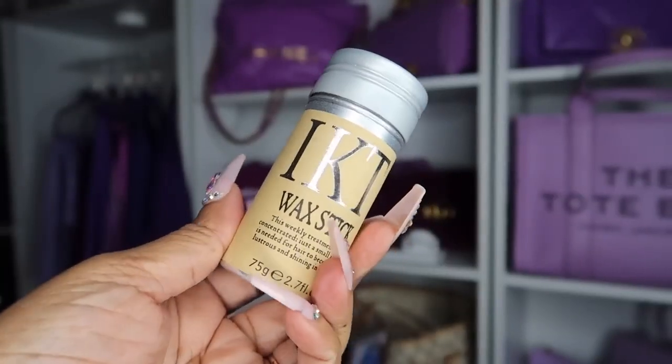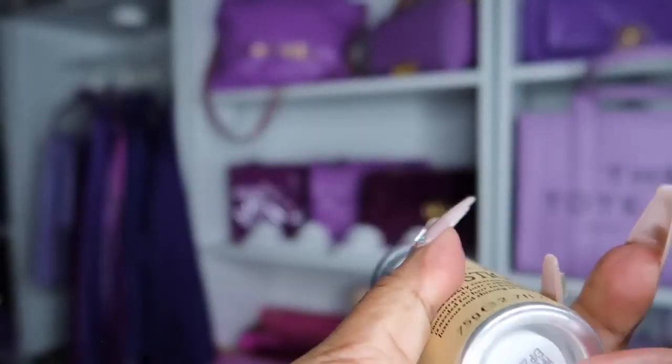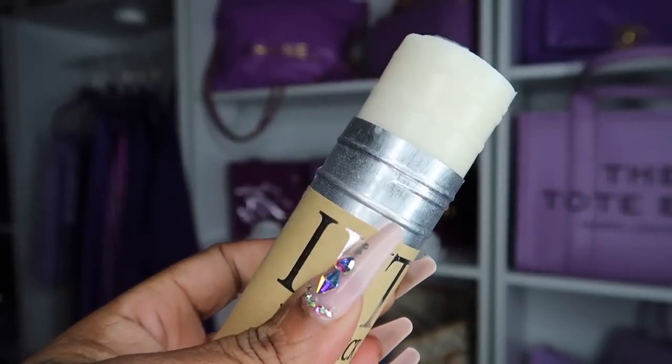Here's a wax stick, guys. I have to have these to do my hair, okay? So basically what it is is just literally what it says. You push it up and you put it on your hair and you flatten it or get the flyaways.